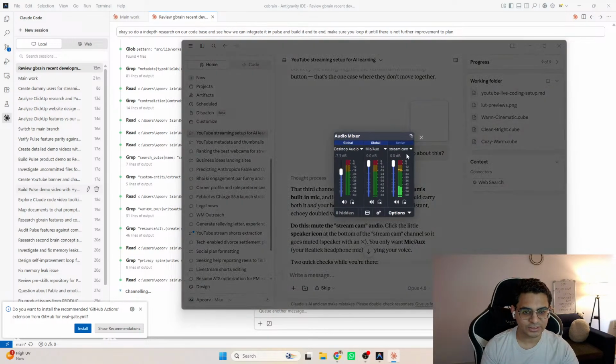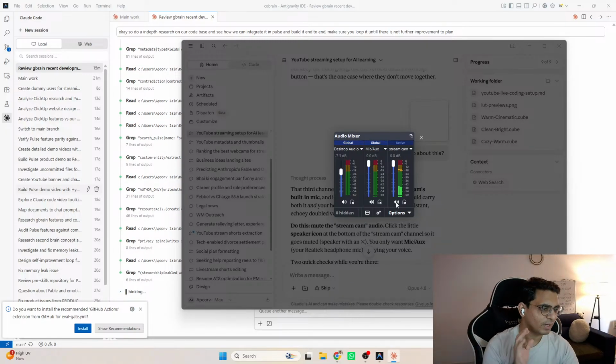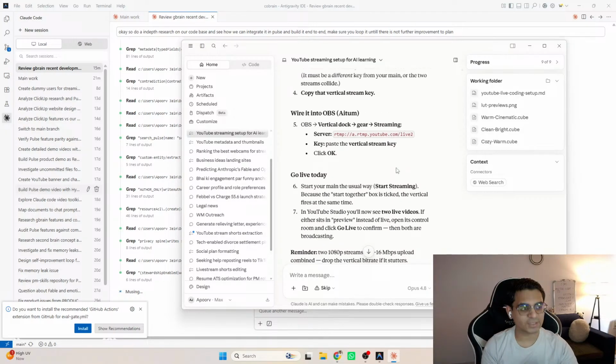For example, I was just looking at this in my OBS and I was sure that I don't need this because StreamCam won't make any option. I have the new mic which I have attached. So I asked it just to confirm what I need to do, and it just said to click off this button. Otherwise, I would have to go to some YouTube video or anything if I couldn't fix it. This was a simple problem where I just wanted a confirmation to make sure I don't have double audio. But for a complex task, I might have to watch 10 videos and make more mistakes.